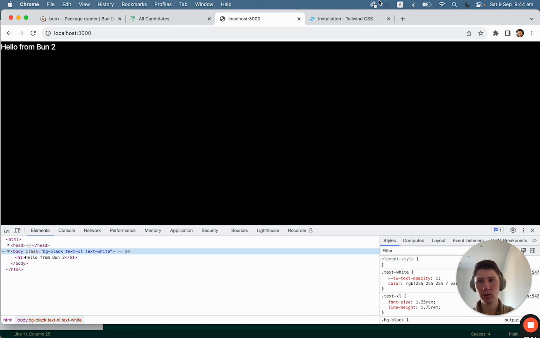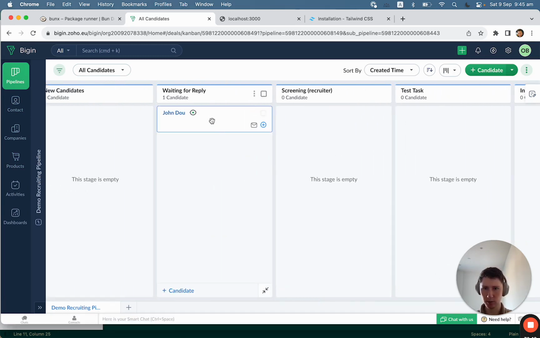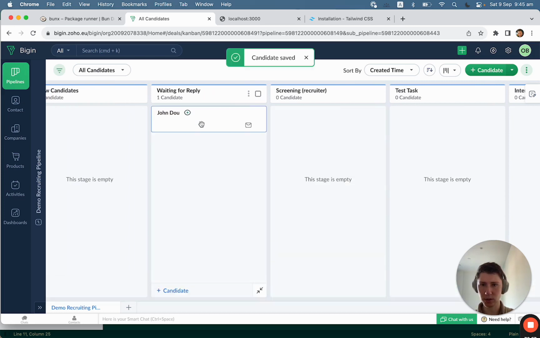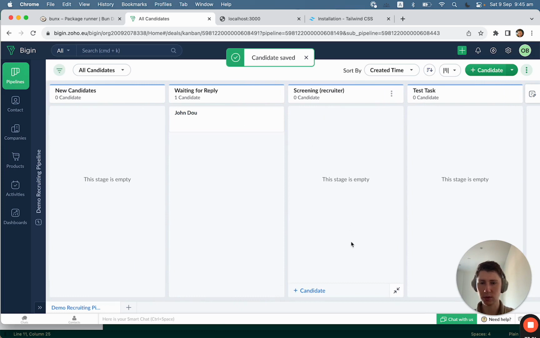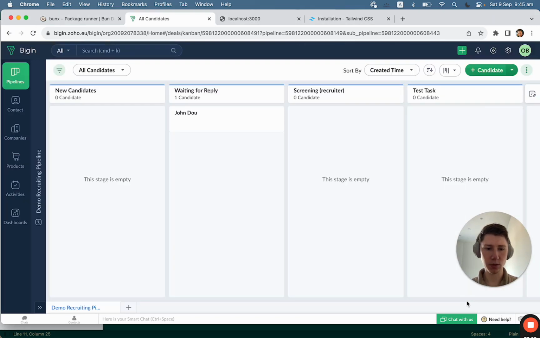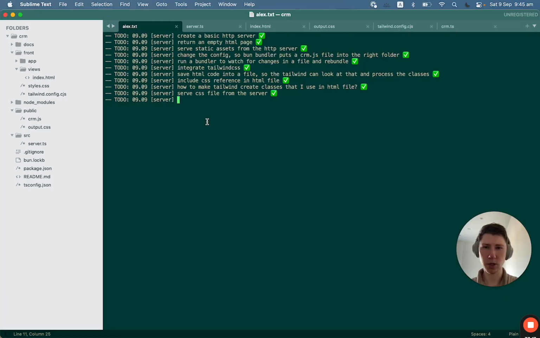Yeah, very nice. Okay, so now we want to probably start with columns, right? So we have columns for the stages in the pipeline. So this page is for the pipeline. The pipeline has stages, and you can move cards between the stages, right? So I want to start with rendering these columns, and you have a button here to create a new candidate, and you want to cancel it sometimes, and sometimes you want to save it. So we're going to render columns on the page.